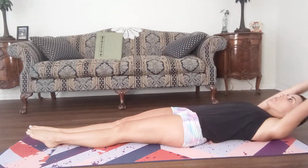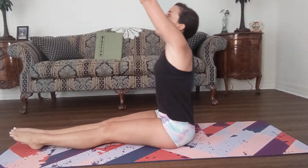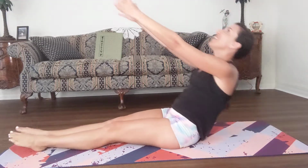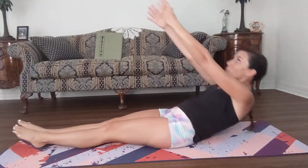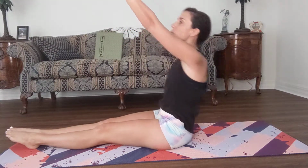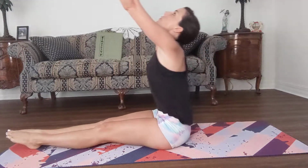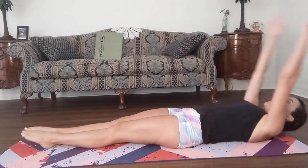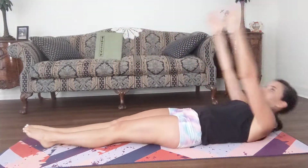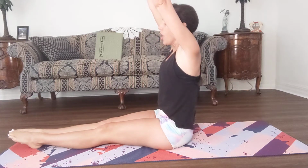Let's bring our arms right above our head and let's reach on up, bringing those vertebrae one by one up off the mat. Give me three more here. Just reach all the way up for the sky here. Make sure that head, neck, and shoulders are lifted, and looking at the sky. Two more. And let's just hang out right here.